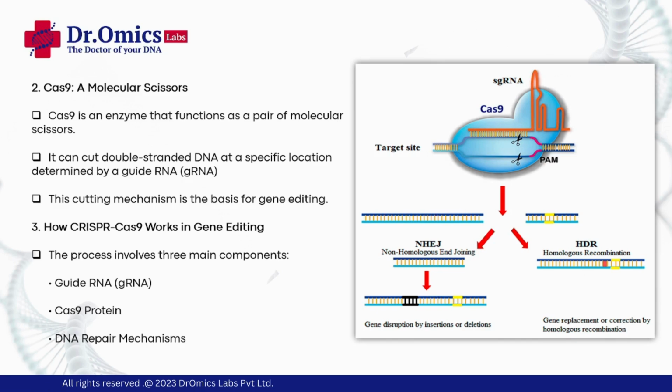How will this CRISPR work? It's simply a two-component system that allows researchers to precisely edit any sequence in the genome of an organism. This is achieved by the guide RNA, which recognizes the target sequence, and the CRISPR-associated endonuclease, Cas, that cuts the target sequence, with activation of the Cas9 protein by guide RNA binding. This binding of guide RNA induces a conformational change in the Cas9 protein, and the conformational change causes the activation of Cas9 endonuclease.